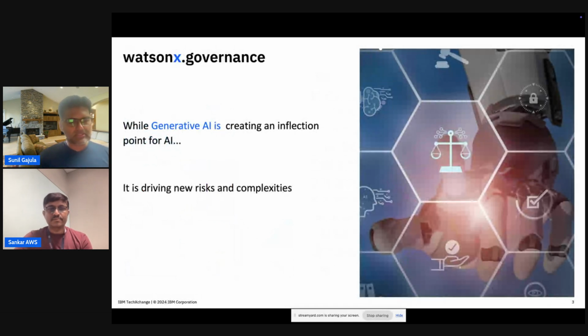Generative AI is driving a lot of challenges, which in turn come with a lot of innovation. With these advanced changes, we see a lot of challenges with respect to risk, governance, and compliance, which are more complex to handle.